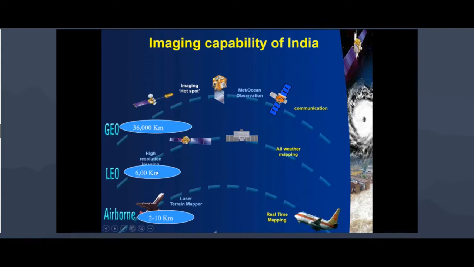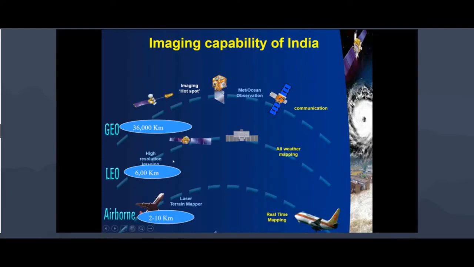For example, Cartosat 1, Cartosat 2, Cartosat 3 satellites are there. IKONOS is a foreign satellite, QuickBird. All these satellites are in this orbit only. Not only that, our Resourcesat where LISS-3 and AWiFS sensors are there. Again, these satellites are in this orbit. So whatever remote sensing satellite you are hearing, they are basically from this orbit only.